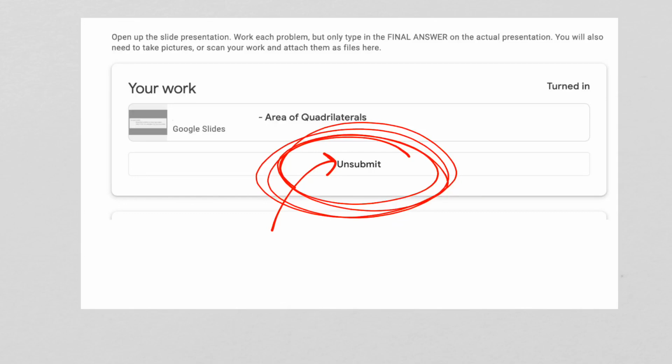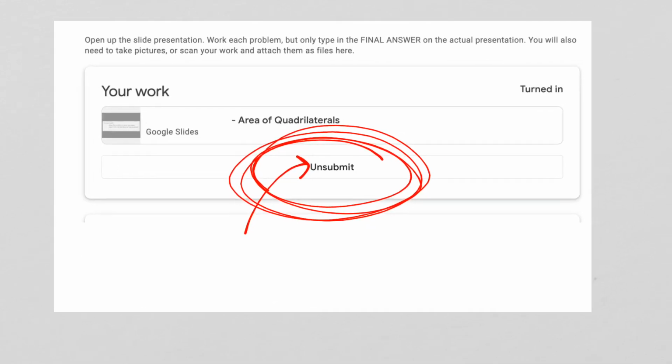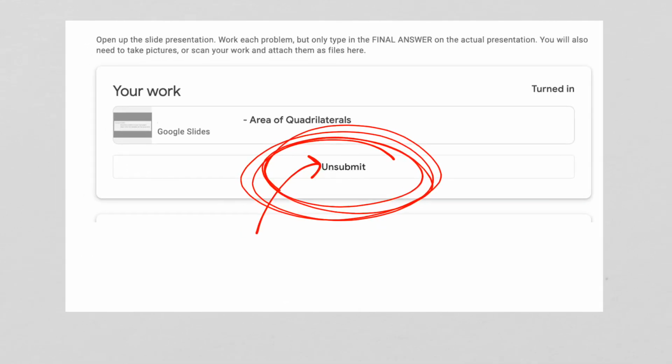I know this is confusing and it's going to be a big adjustment period for all of us, but I am trying to make it easier on not only you, but myself as well. So again, make sure you are working on the work as I assign it so that you're not overwhelmed with it all in the end. And it does keep you up to date with what you're doing.